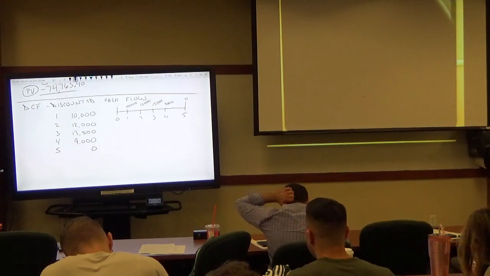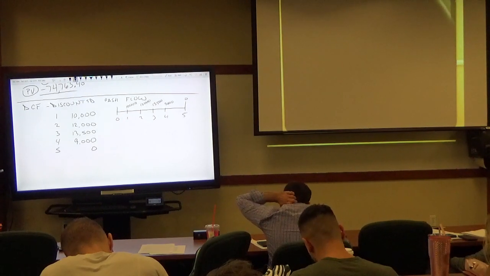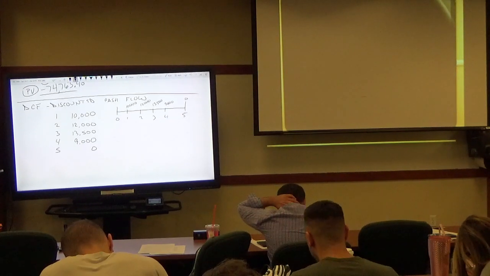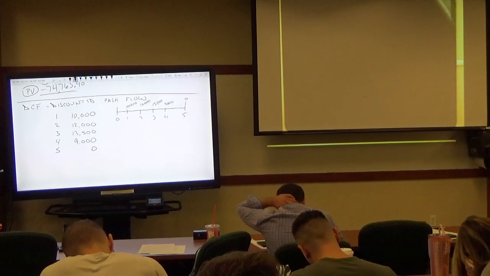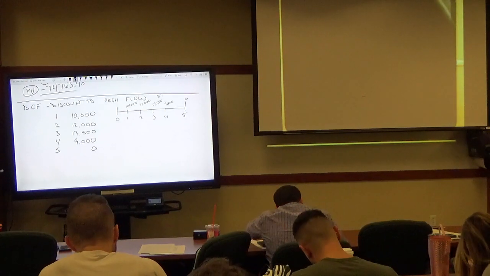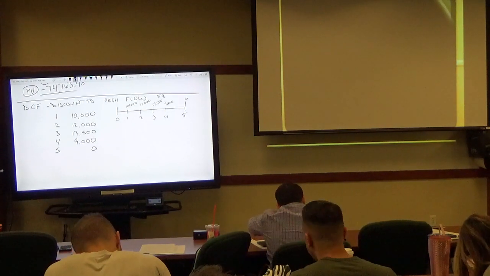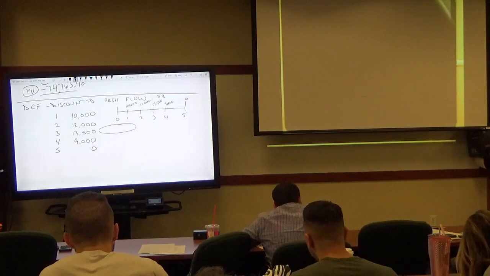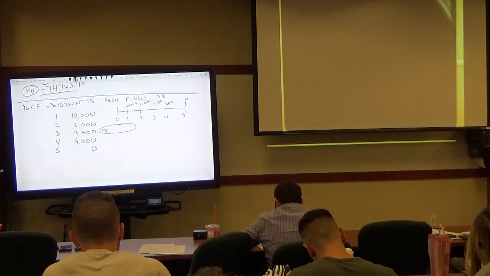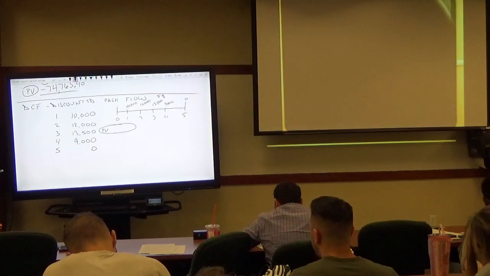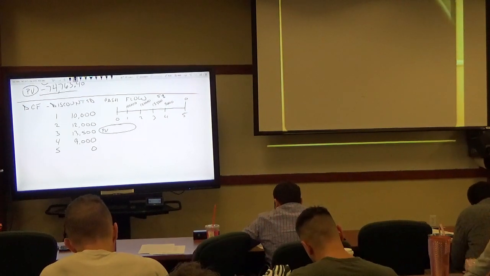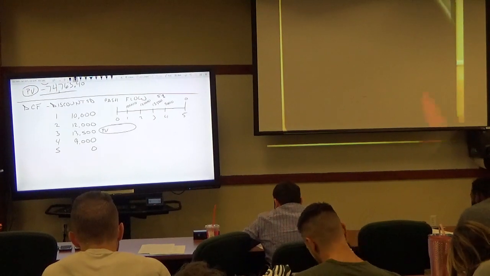Once again, we're going to have to apply a discount rate to this. What discount rate do we want to use? 5%? Okay, so a 5% discount rate. What we're going to be solving for is, once again, a present value. But since we have these non-constant numbers, we're going to use a new function on the calculator, which is the cash flow function.